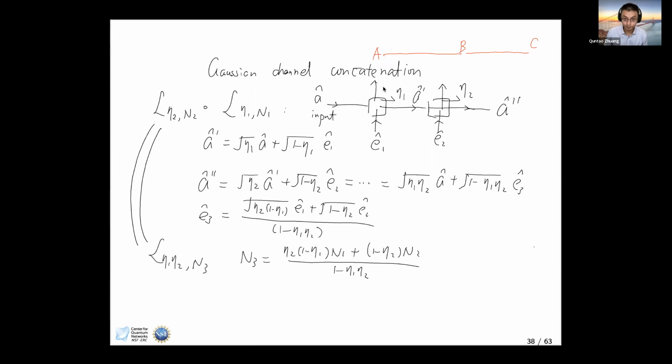Sure. So I added a few of these little exercises that are meant to be a little bit more in detail than the polls. But this is a useful thing. Like Quntao said before, if you do loss and then amplification with eta G equals 1, you can have additive Gaussian noise. So from the previous slide, if you have loss, which is this L, and then amplify, which is A, and you have the gain and the loss satisfying this, you'll get an additive Gaussian noise channel with this number of added quanta into it.